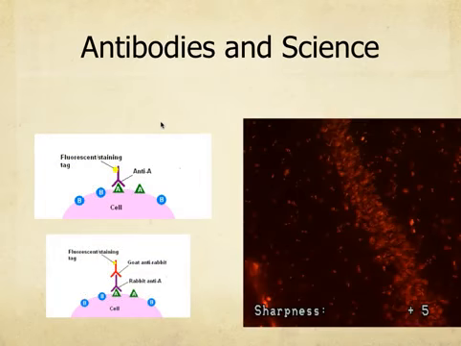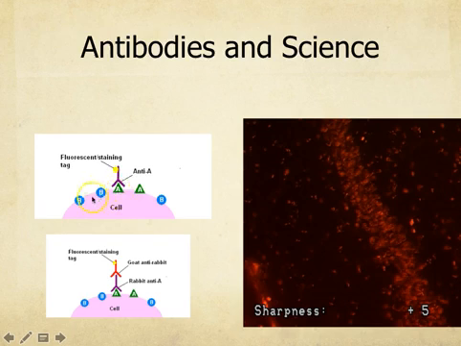Now, we've used antibodies in science. We've taken advantage of their ability to attach to these epitopes. So what you're looking at here is a cell, and you can see there's, in this case, just A and B antigens, those two different epitopes on the surface of the cell. And what you see, this little purple thing, that is an antibody. And what we've done is we've artificially manufactured it.